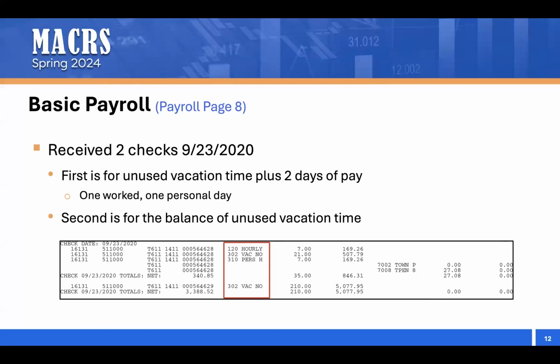And then you see a $5,000 vacation NOP, which would be short for vacation no pension, on that person's last check. So again, they didn't take deductions on your unused accrued time. Why it's paid in two different checks, I don't know, but that's another thing payroll people might do for their own reason, but it doesn't affect anything on your end.